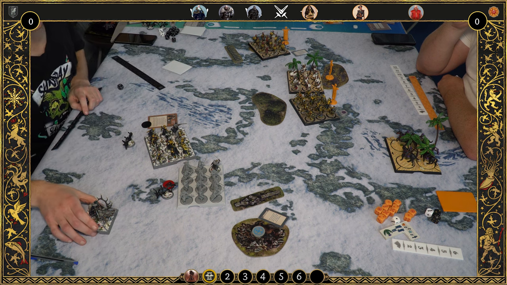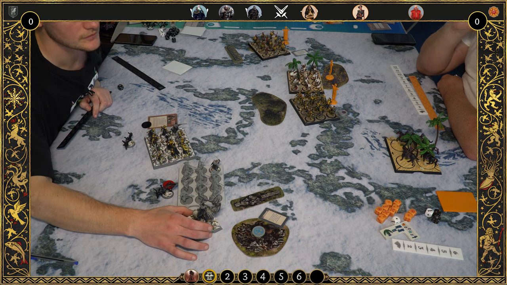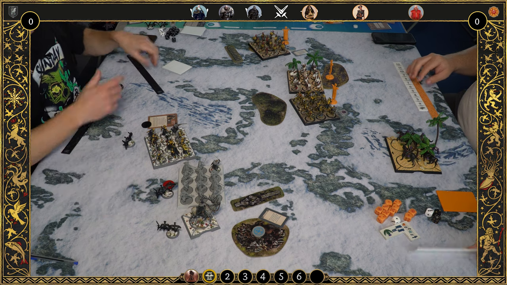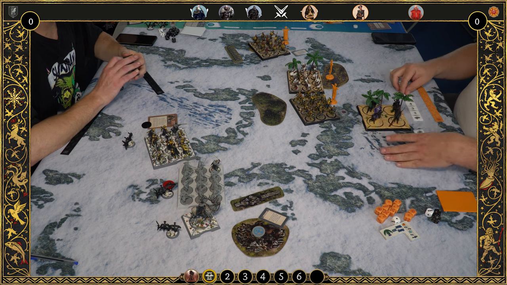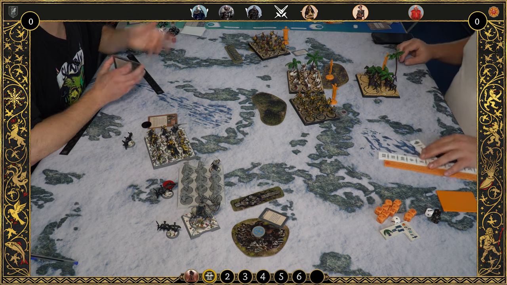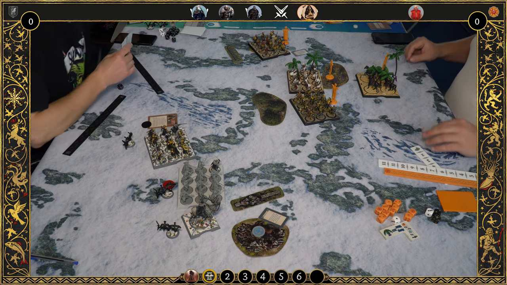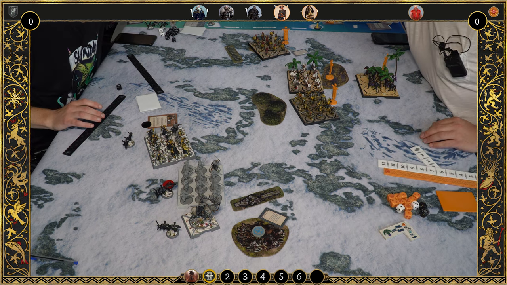I like to make Cold Hands go onto there just to remove that. Yep. Okay. Done. On two, I go first.